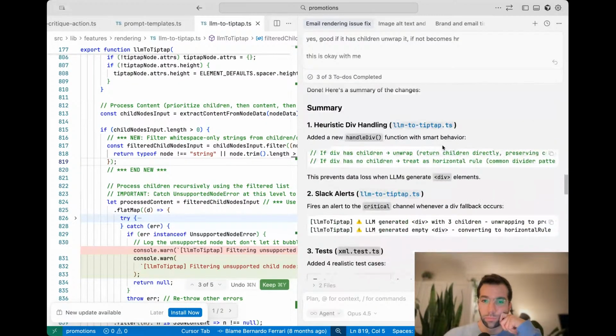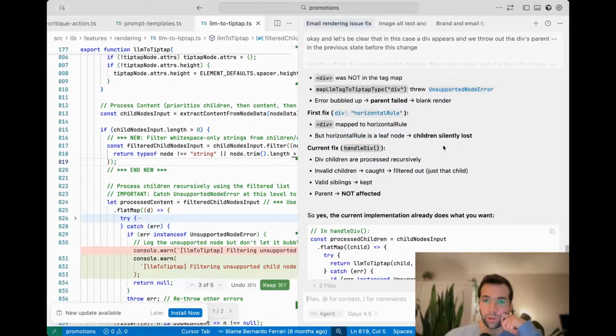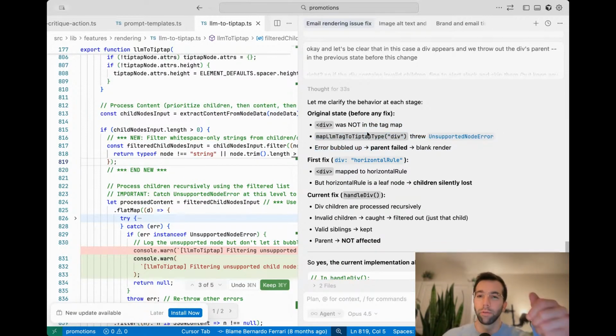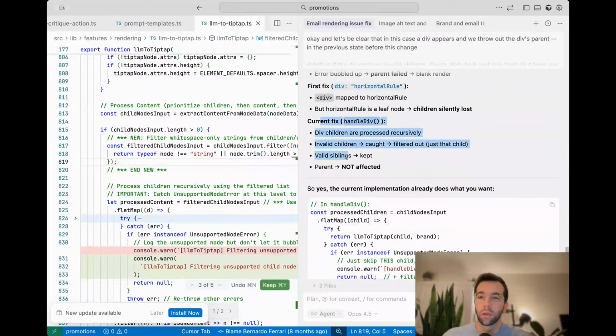Okay, chromatic. On the tag map. Error bubbled up, parent failed, blank render, first fix, div horizontal rule, div map to horizontal rule. Children silently lost. Caught and filtered out. This is what I want to make sure.